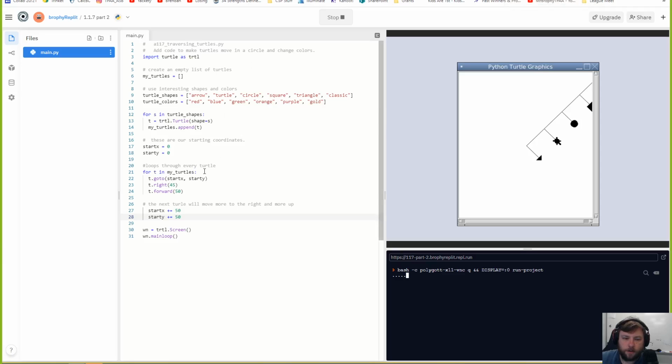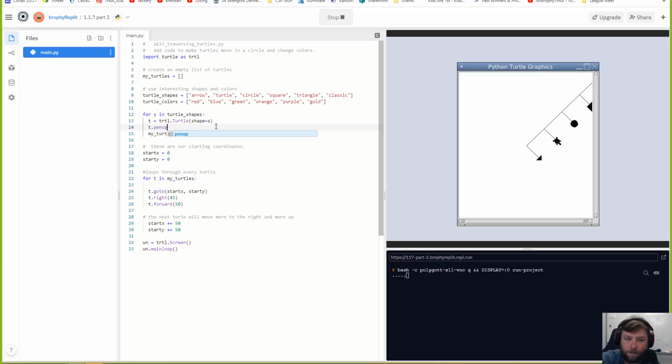So when I create it, I want to do a pen up. Pen ups are different per turtle. That's cool. So when I create it right here, I'm going to go t.penup.